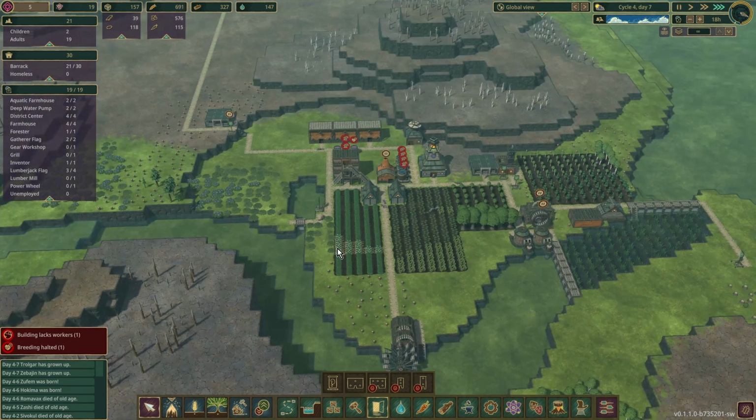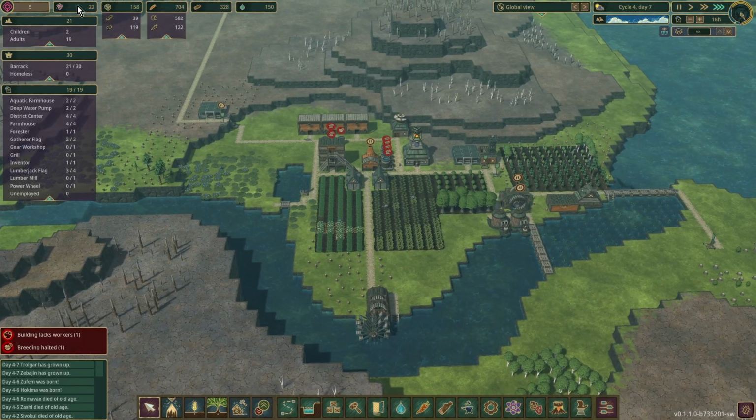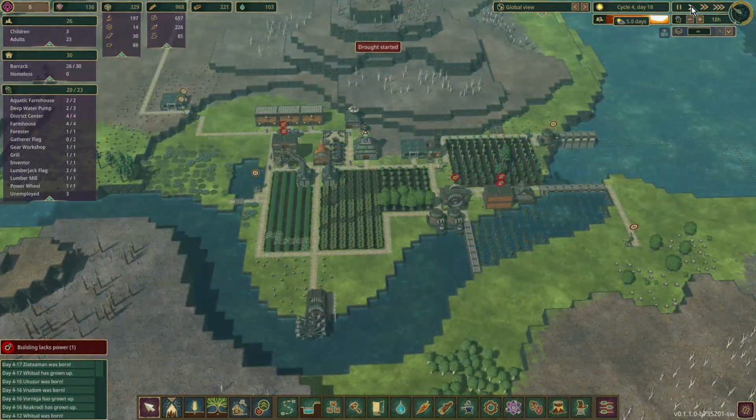No, I think we'll just wait until the beavers grow up. So I'll come back when we've got the various jobs filled, and we've got enough science to build the grist mill. And the next drought has started.